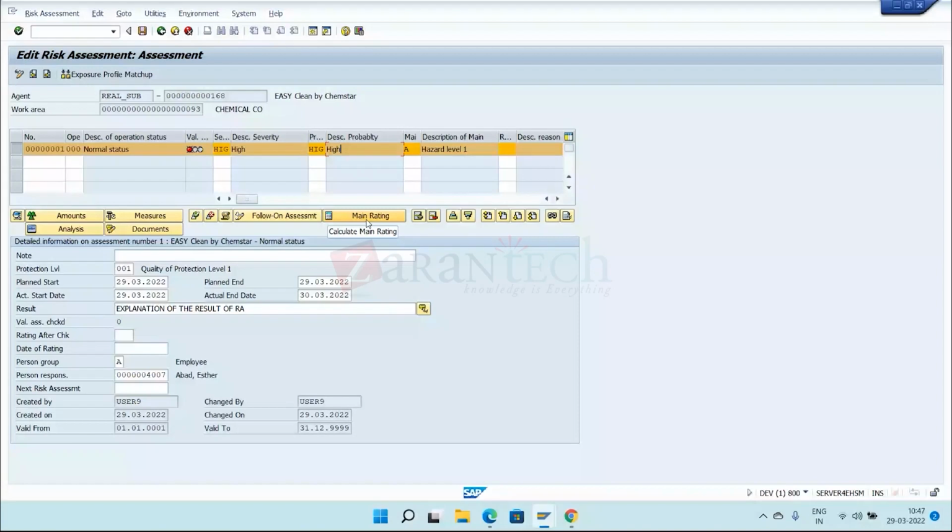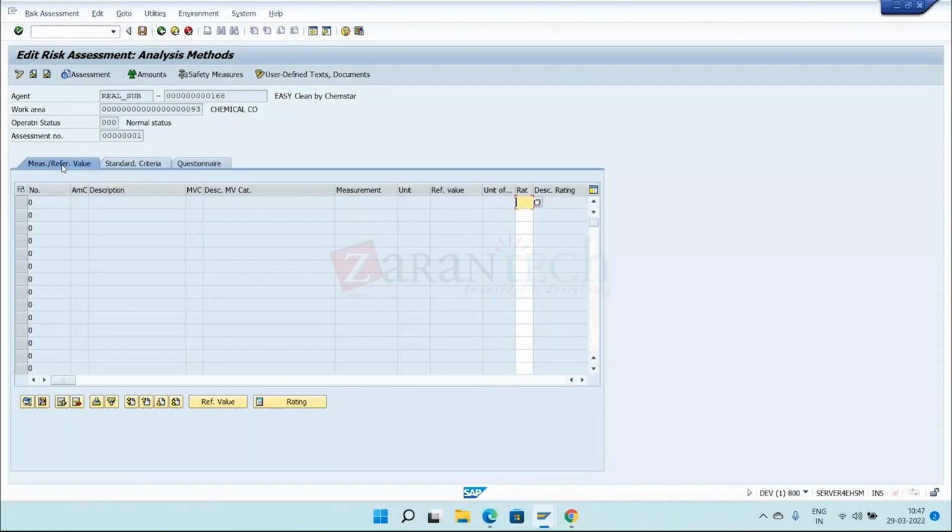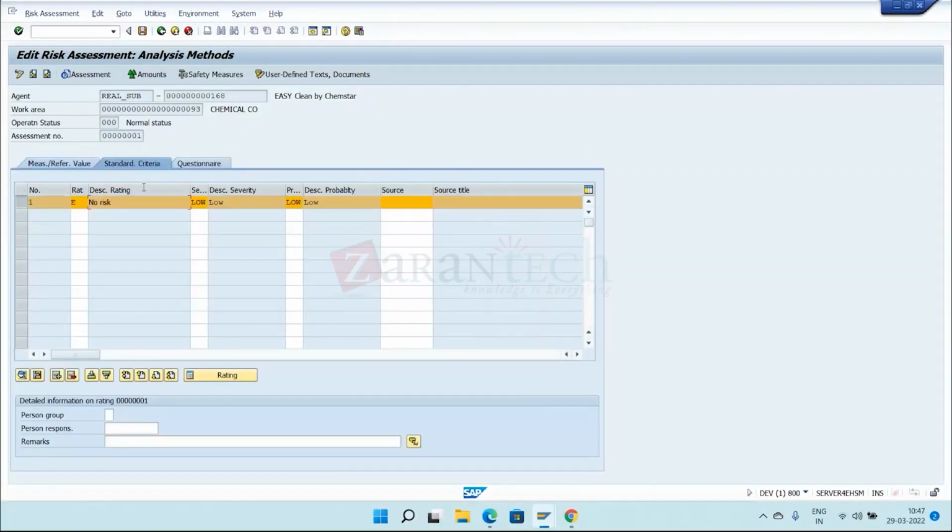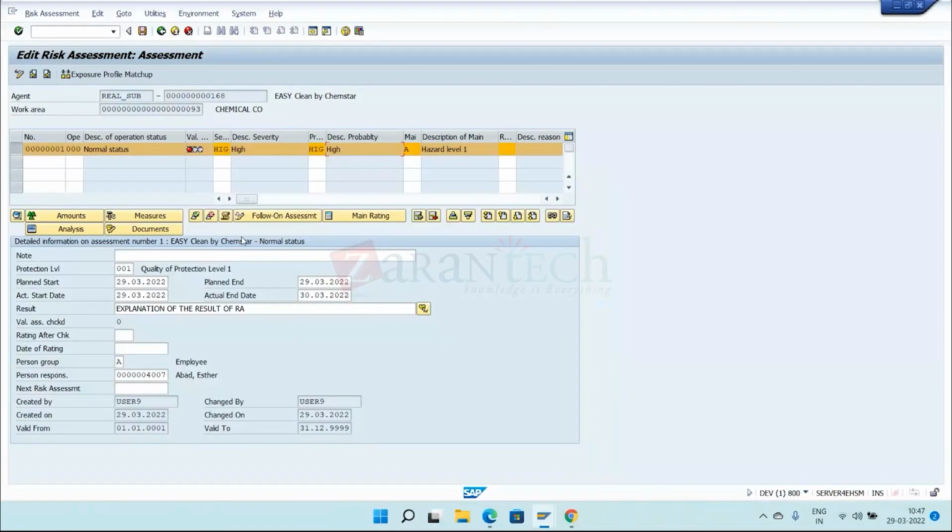Ram, can we directly do main rating without doing the analysis? Yes, we can do. That's what I'm saying. We can always do it. Many companies don't want to go for measurement questionnaire. They just go for matrix. For the sake of matrix, why should I give them additional steps saying that you go inside, do this, come back, again do this? Why? So I don't want it. Directly I will say here also matrix is available. Do it here itself, main rating. I will not even explain to them about analysis.